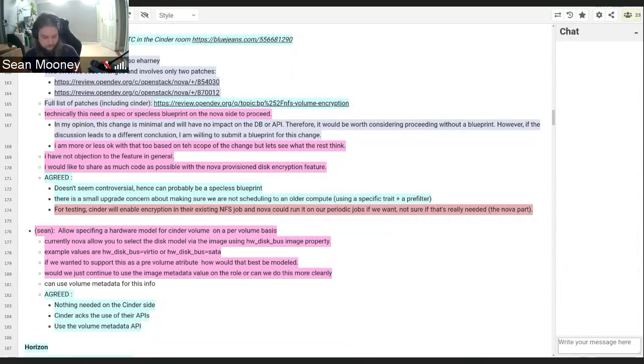Okay, then I captured that in Etherpad, and you're free to add any other comments. I guess we are ahead of the time we thought. If we have some Nova folks here, let's take a 10 minute break.